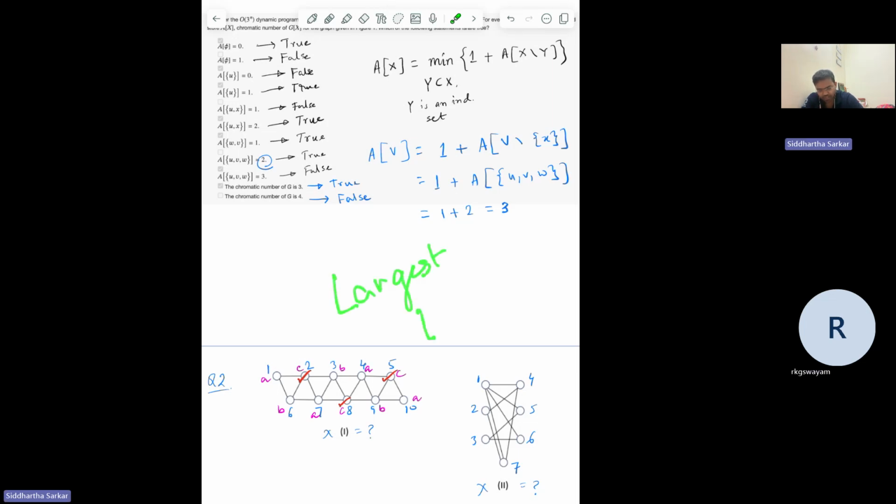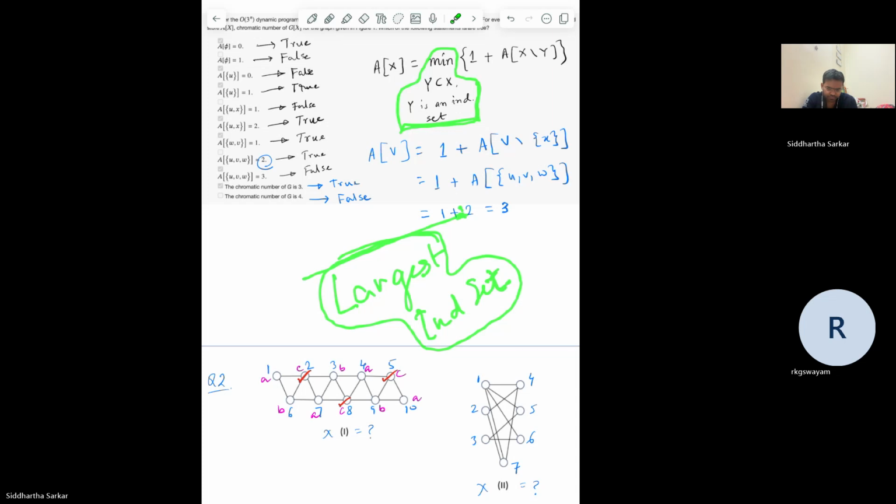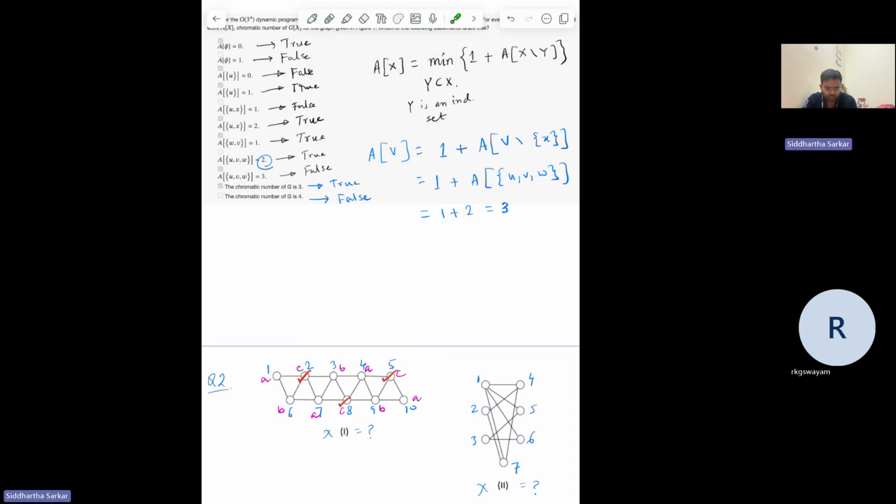So whether the largest independent set is going to help you or not also needs to be argued. In this case, they are naive and they are not making any claims about which independent set is the most profitable. But your algorithm would sort of believe that removing the largest independent set makes more sense than removing a smaller independent set. But that needs to be argued as well. So the first observation is your running time is roughly going to be 3 to the power n in the worst case. On the other hand, whether the rationale behind finding the largest independent set and then removing it to obtain the remaining graph yields some benefit or not is also not clear right now.